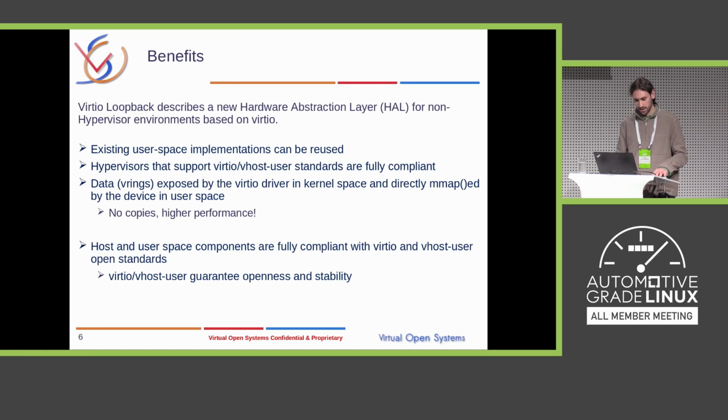technologies. The data that are exposed from the Virtio drivers are directly mapped into the user space, so there is no copy, and this means that we have a bit higher performance than the vhost-user case in QEMU, for example. Now, because the components of this technology, the kernel and user space components, are fully compliant with these standards, this guarantees openness and stability.